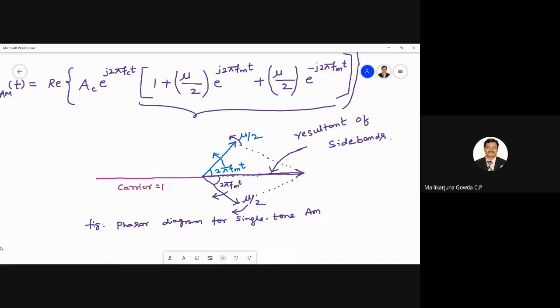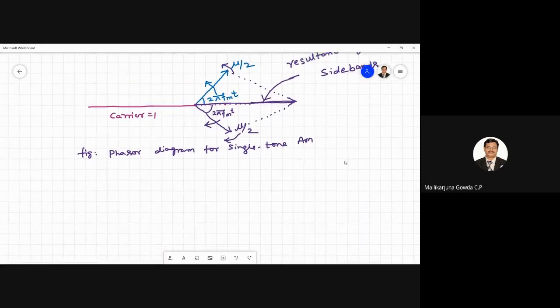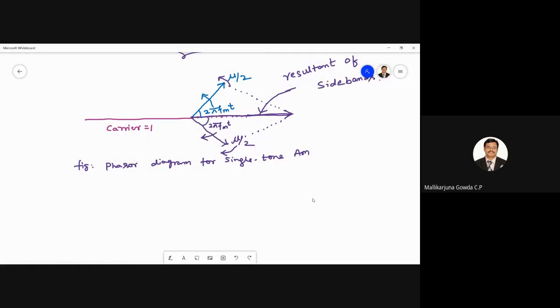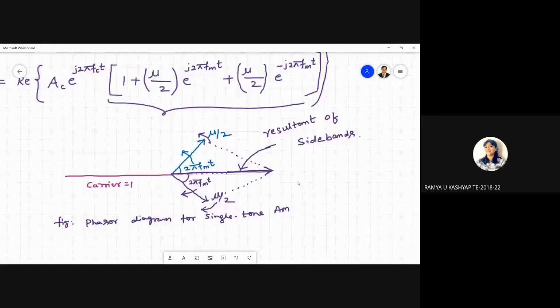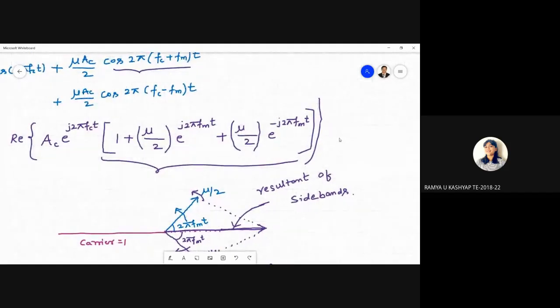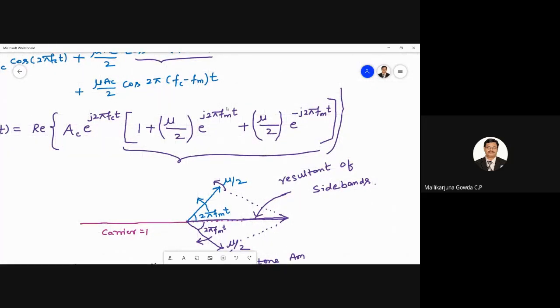So let me now take up the narrowband FM equation and let us try to draw the phasor diagram of that, and then we'll try to understand in what way this is different from narrowband FM. Okay. I hope you people have drawn, no? Sir, in the above equation, why don't we consider e power j 2 pi fct, sir? Yeah, I have taken that as reference. I am interested in knowing the sidebands now, in what direction they move. Okay, sir. Carrier is a reference.